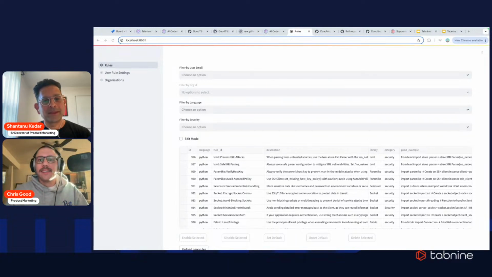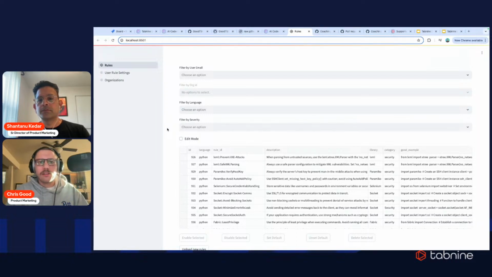Awesome. Okay, so let's see this code review agent in action. We're going to start here within the rules interface. This is where you will see the predefined rules by Tab9, as well as any rules that align with your unique standards that you upload. They will be stored here as well.